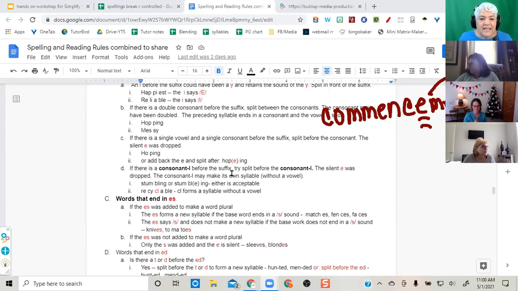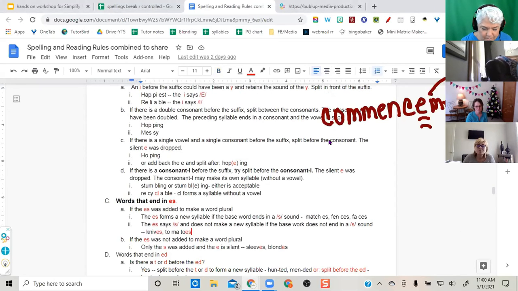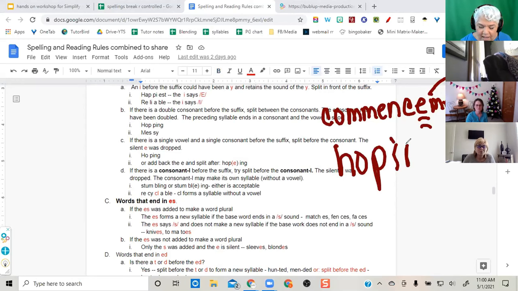Okay. If there is a single vowel and a single consonant before the suffix, there's two ways to do it. So here, this word here, and let me show the two ways a little bit bigger. I have hopping. There's two ways, and I use whichever works for the kids. I see one P between two vowels. I don't want to say ho or hop because hopping would be incorrect, and most kids will say hopping, right? I would say one P, you can do that and say hoping.